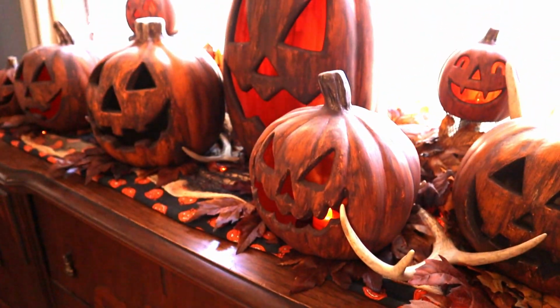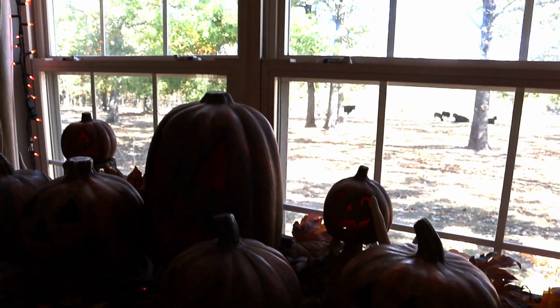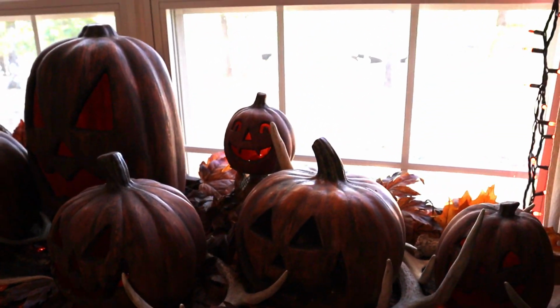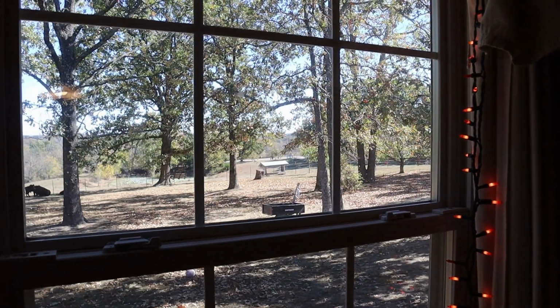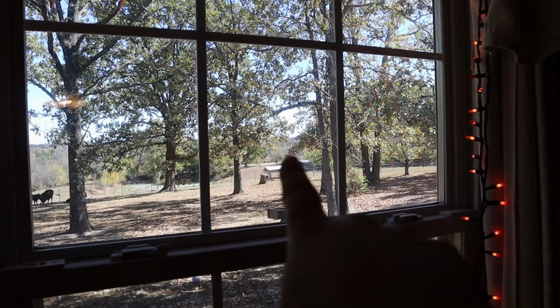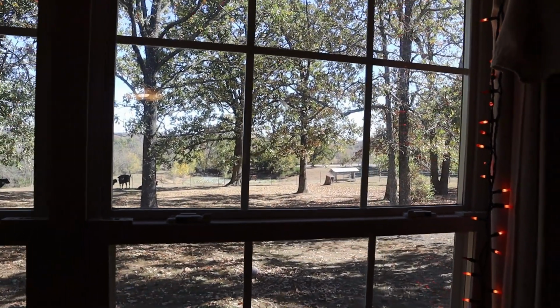And then the same as my kitchen, I have lights in there as well, because we have the same type of window on the other side of the front of our house, so they kind of match each other, so it glows up orange at night. And you can actually see that down our driveway. That's the end of the road down there. I don't know if you guys can see. Way down there is the end of our driveway, and you can see the lights glowing out of these windows. So it works really well.